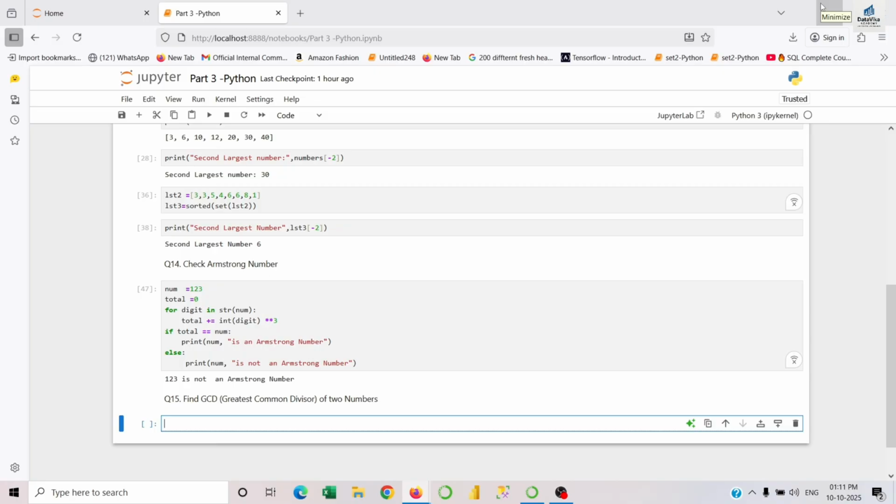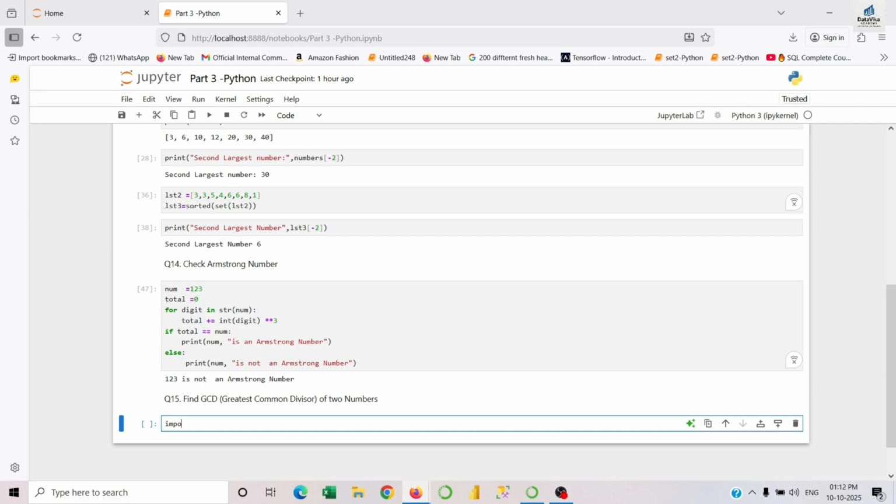So moving on to our next question. Let's find the GCD, greatest common divisor of two numbers. This means we need to find the largest number that divides both numbers exactly, without leaving any remainders. First import the built-in math module in Python.